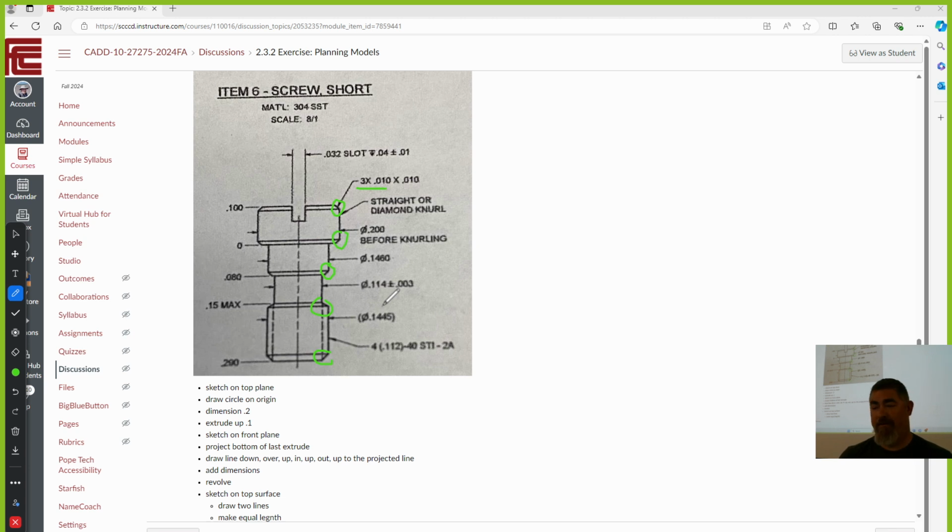So it doesn't really matter. Cut your finger. Yeah, this is just so that this line right here has to be at maximum of 0.15 from there down, and so from there to where that thread starts, that distance right here, isn't important.